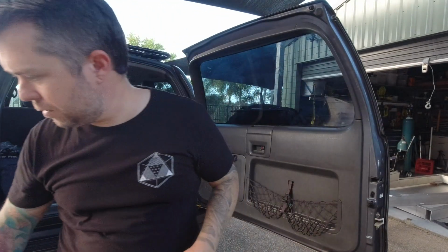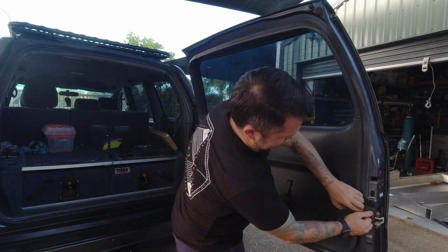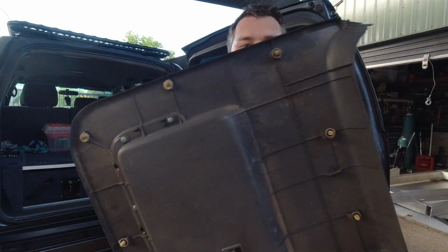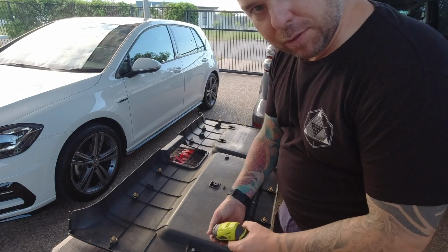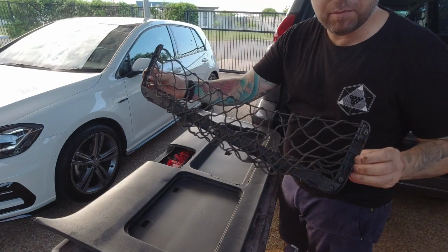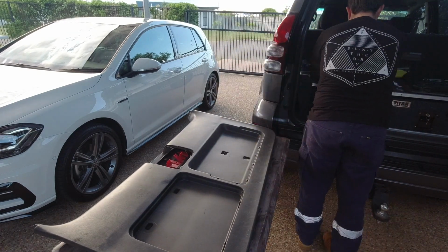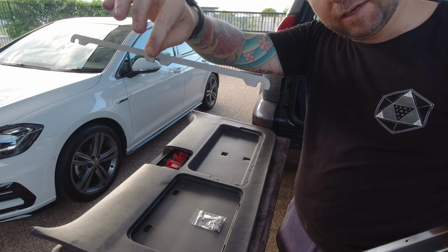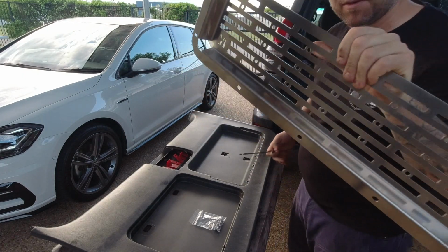Remove the 2 screws up the top and the grab handle. 1 screw inside the door handle. Just work your way around the edges and slowly pop all those clips off. Try to be gentle, but pop them out. Flip the back cover over and remove the 7 screws that are in this back plastic cover. Then remove the plastic retainer that holds the net. This metal spacer goes on the bottom with the little teeth facing downwards, and that's to space out that recess there between the back plastic and this flat face on the cage.